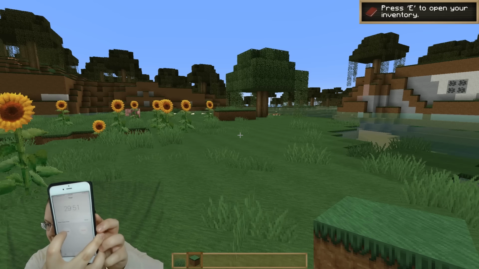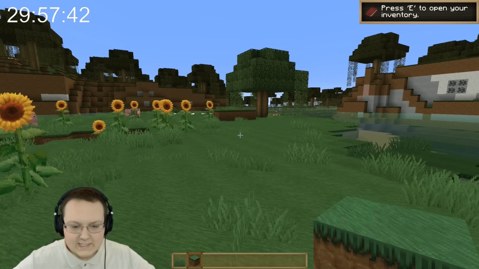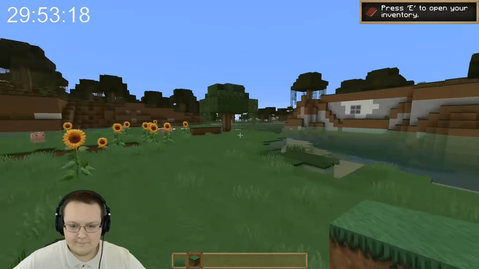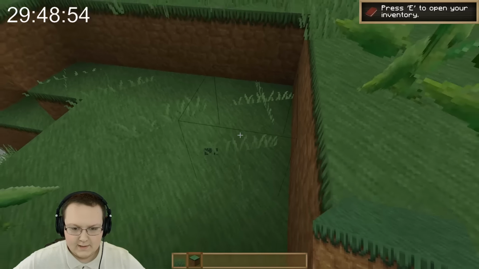So we put it up on the screen, hit resume, and now we get to start building this castle. Alright, where are we at? So we're here. I want to build it on this island. Let's go ahead and fill this in real quick.